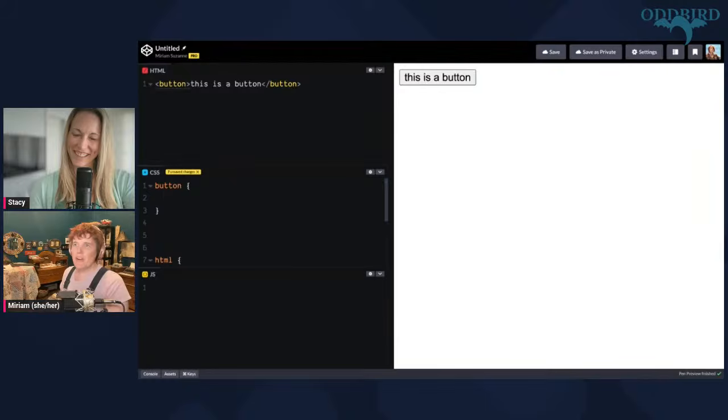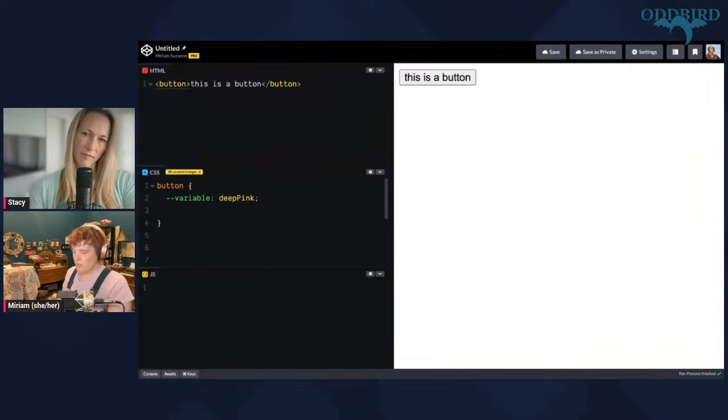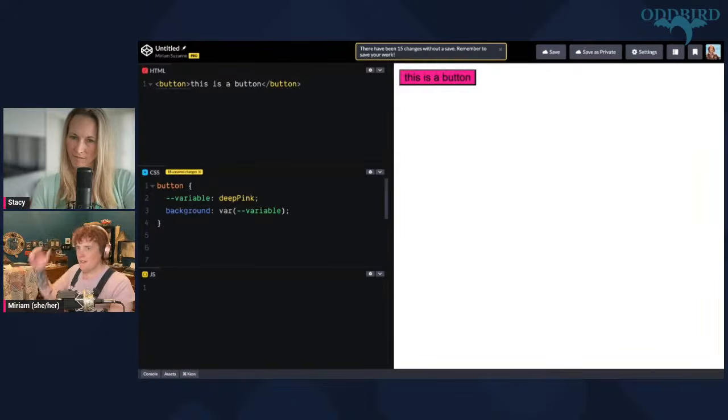All right, so what do I need here to test this? I need a variable. The variable is going to be a color, maybe. So we can say background is our variable, and see that that's working.